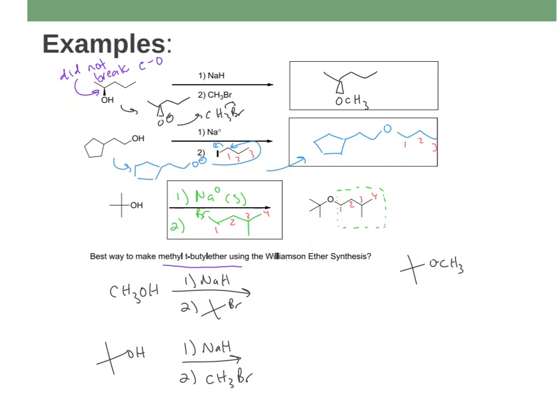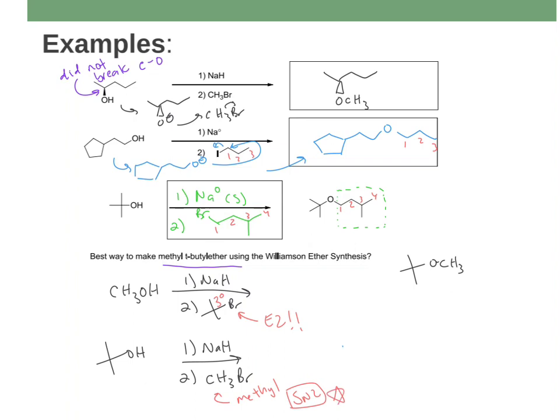And so why would these really be different? In theory, they should be kind of similar. In both of them, you're going to make your alkoxide, and in the second step, you're adding an alkyl halide. But remember, we said that the big issue here is that the second step has to have a good substrate for SN2 reactions. For this one with that T-butyl bromide, this is tertiary, which is going to go E2. It's not going to go SN2. In my second one, this is methyl, which can only do SN2, which is exactly what I want.